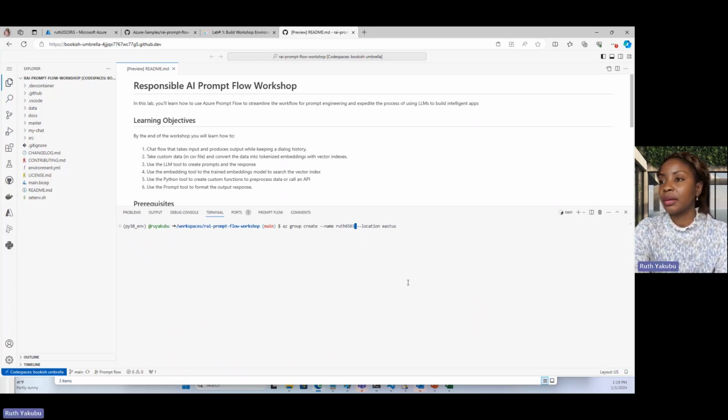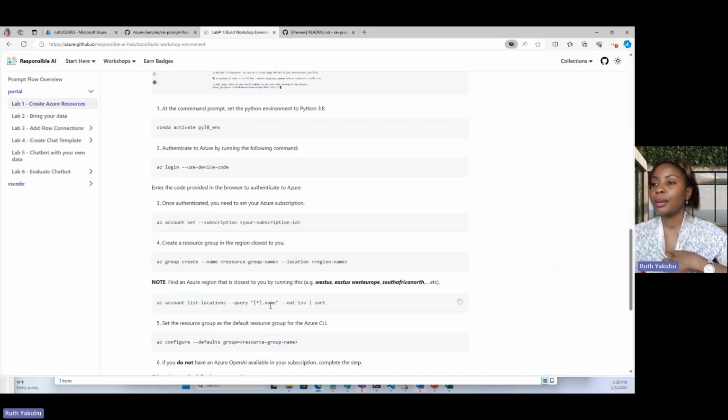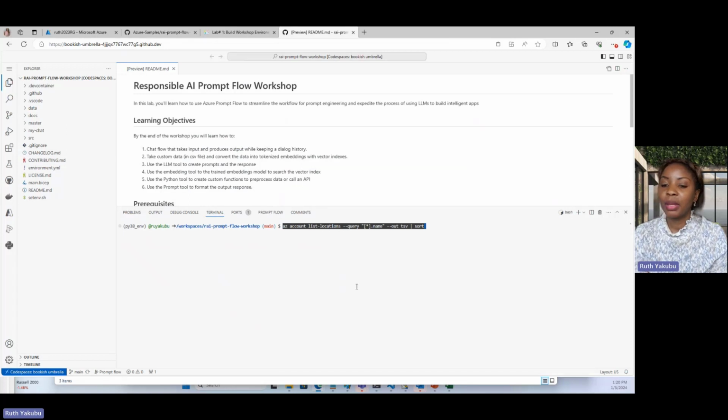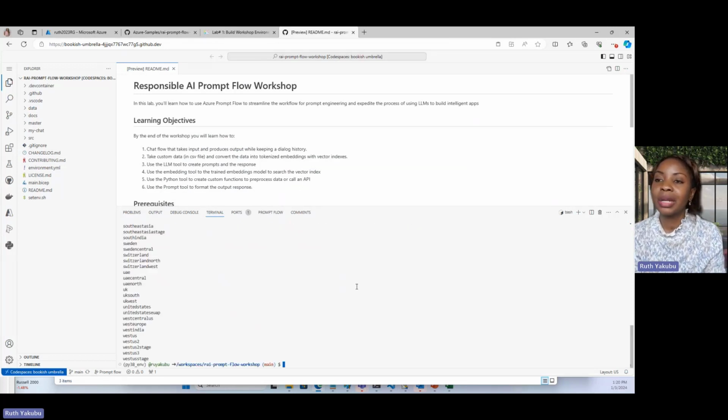So let's say 1, 2, 3. And I'll say RG for resource group. Some of you are gonna be wondering, okay, I don't know the closest location to me. So one tip you can use is run this code, and basically what it does is it's gonna list all the different locations out there, all the Azure regions, and what you do is find the region that is closer to you.